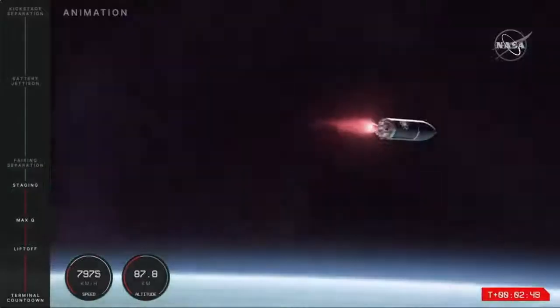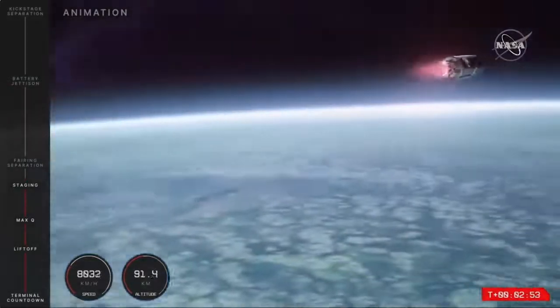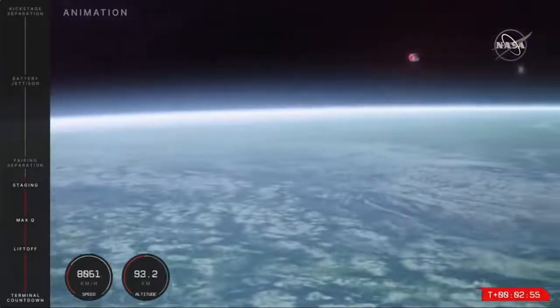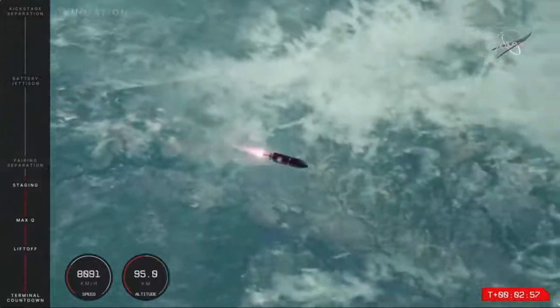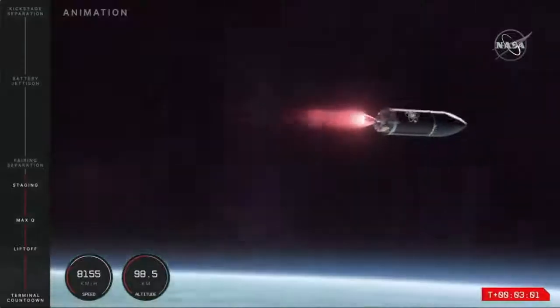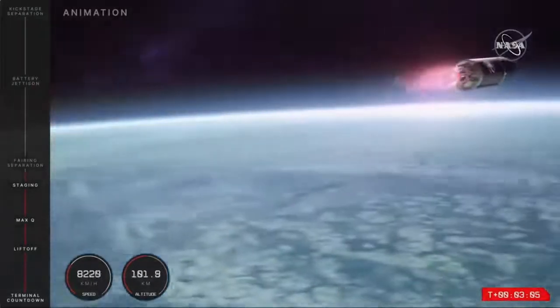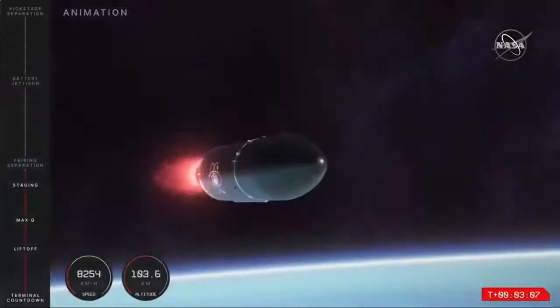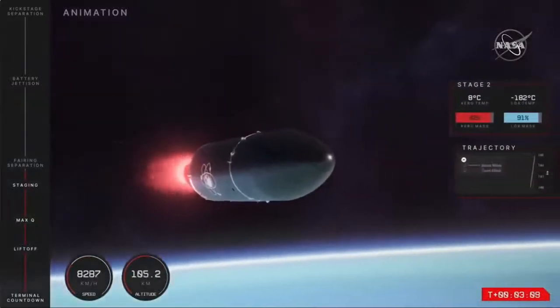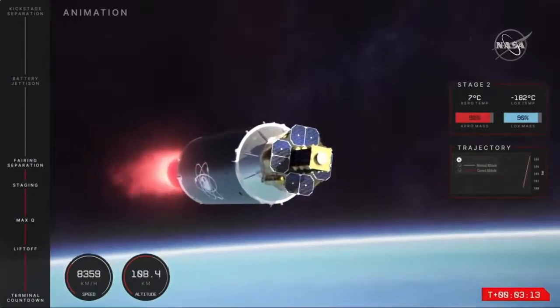So soon we will be coming up to the fairing separation of this mission. That is the jettison of the fairing halves, or the rocket's nose cone that sits on top of the second stage. So now that Electron is well past the Kármán line, we don't need that fairing. It served its purpose to protect the payload and the Photon upper stage during the launch through Earth's atmosphere. So again, that fairing will separate shortly in preparation for the final stage separation between the second stage and Photon.